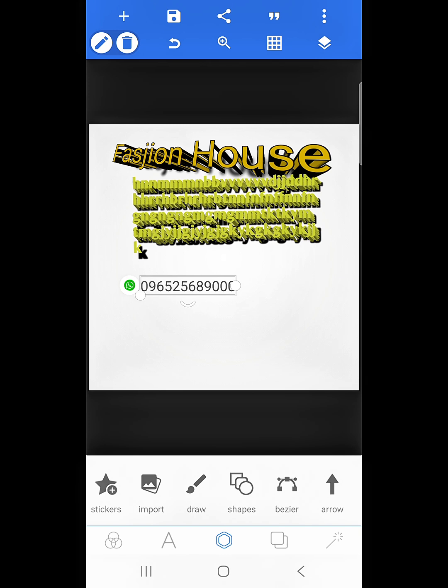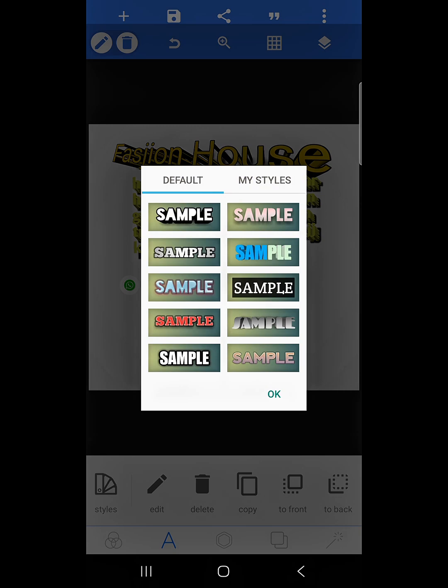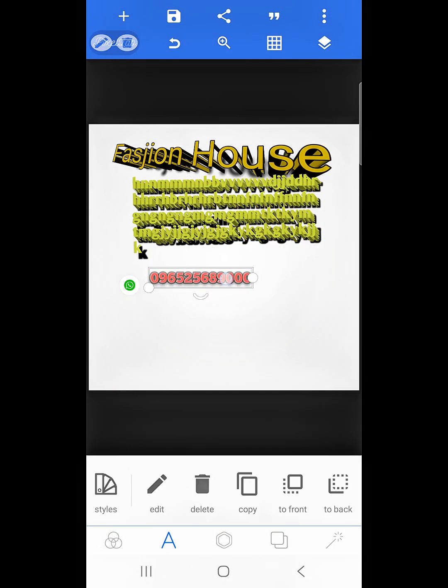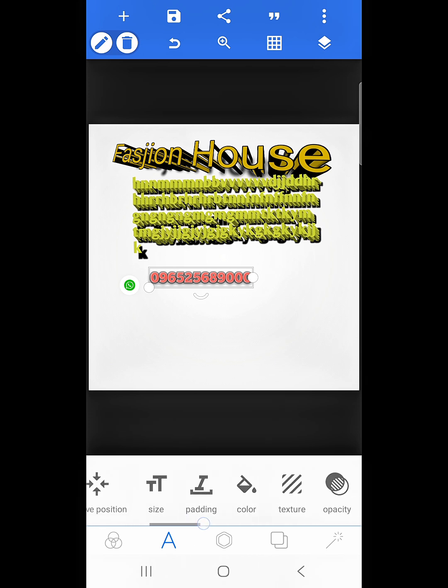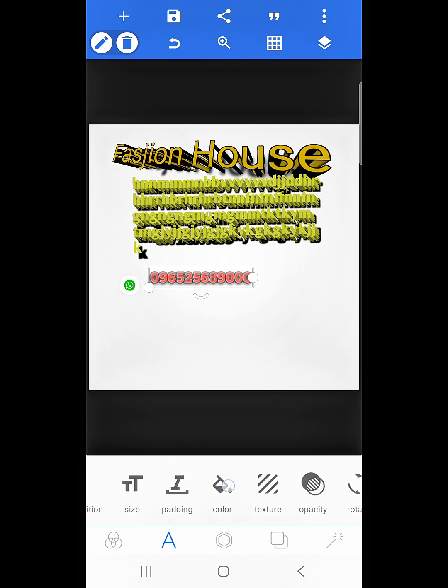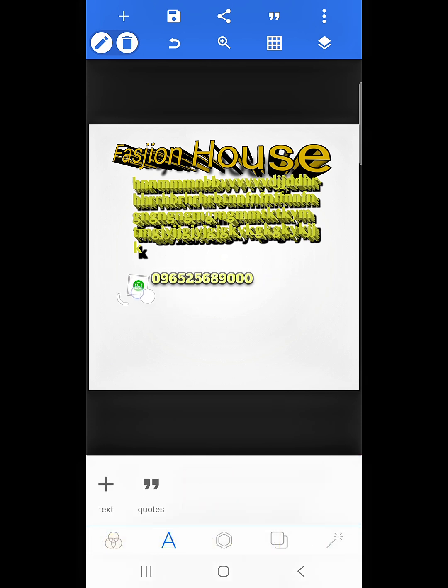Once you have edited all the text the way you want it, the next thing is to go and edit the style of that one. Browse. So I'll just take this, so it won't give me stress. I've chosen that one as the style, so I cannot change the color. This color used to give me stress. Go to color, so I'll choose this color too. So this is the little edit I'll do on this. So this is the number. I can just increase it if I wish. I'll put this one beside it.